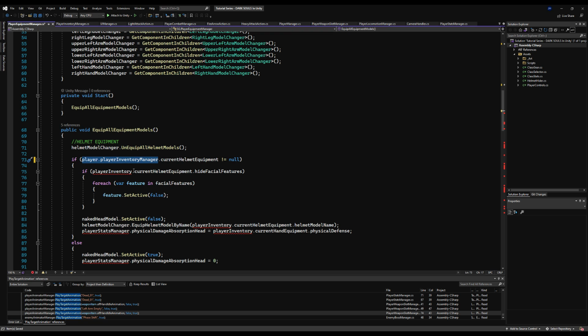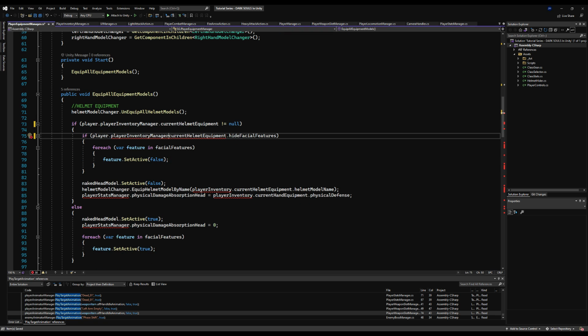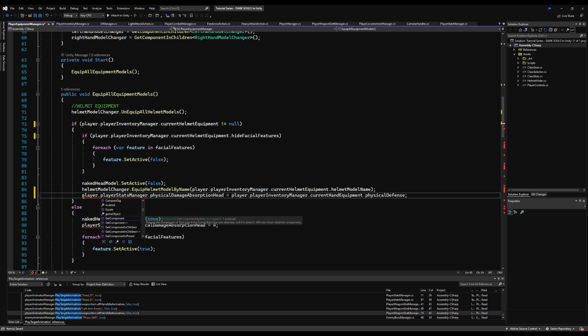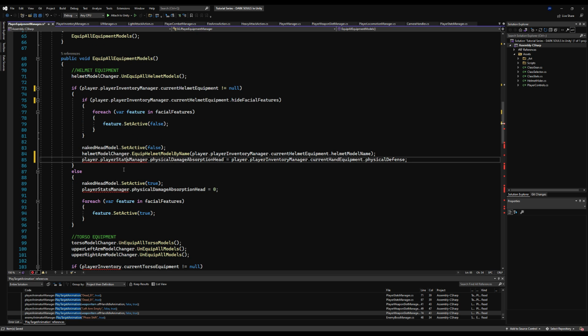Okay, so player.player inventory manager, same thing here. This is called player inventory here. This is, again, old code, back before the enemy also had an inventory manager. We had base classes. Player.player stats manager. I think that's stat manager. Did I get that wrong? What am I misspelling here? Nope, yep, okay. Stats manager just took a long time for Visual Studio to queue in.